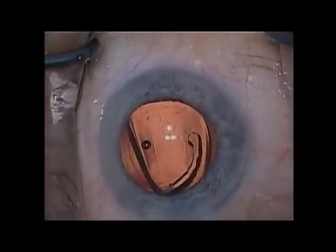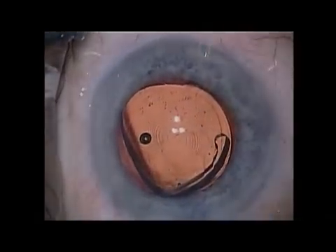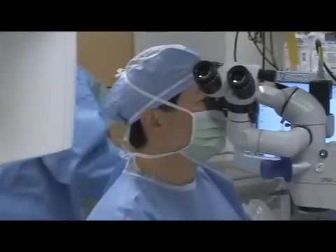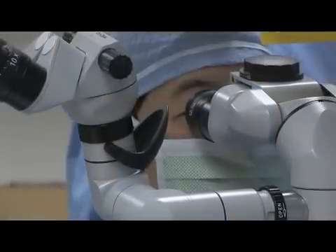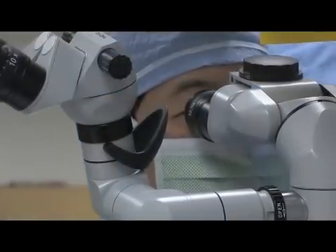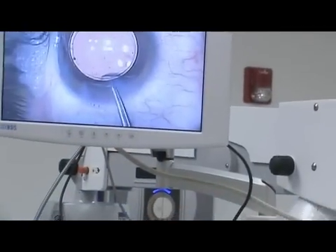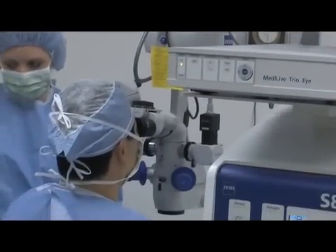In terms of where else this would be of clinical rather than purely aesthetic benefit, I think really with a small pupil, this is where the added luminance of the red reflex pays off. Cases like a Flomax patient, or simply a patient that doesn't dilate very well — the surface area of the pupil is reduced, and you don't ordinarily get as good a red reflex. Being able to use the Lumera to improve that is going to be a significant advantage. I think it will probably also make a difference when you're looking at a small tear in the anterior or posterior capsule — times when you're just not sure: is it a wrinkle, is it a tear? Having that extra 10–20% resolution can make a clinical difference.